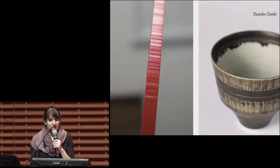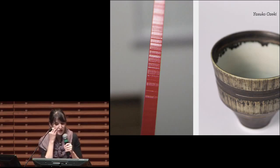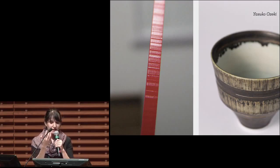So during our initial discussions with her, we were interacting with what's called a talkie tape, a kind of ribbon that is a child's game. You can run your fingernail across and hear phrases like "Happy Birthday" and "Happy New Year." And similar to the work of potters we had been inspired by, there's an emphasis on the texture on the outside of glazing processes that produce texture that we were hoping to connect between these two projects.